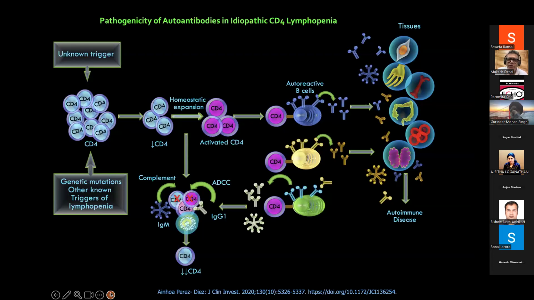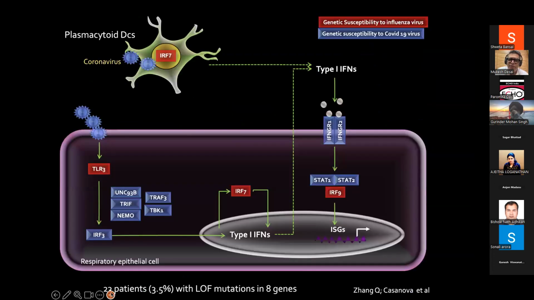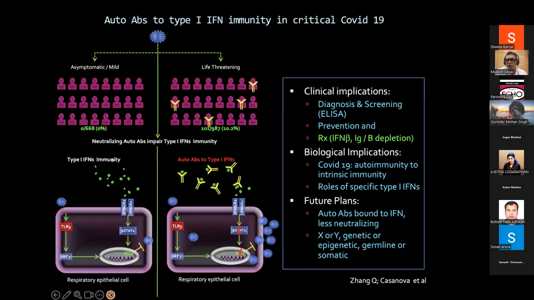So let me tell you the story of susceptibility to COVID-19. You would always recognize that 10% of COVID-19 patients, or 3.2% of patients who had severe fulminant COVID-19, had a monogenic defect, and some of them were because of an autoantibody to interferon alpha, which was seen in 10% of the population. So this is a very interesting thing, an autoantibody to interferon alpha, making you prone to getting a severe fulminant viral infection like COVID-19 and resulting in mortality. But it can be targeted by using rituximab.